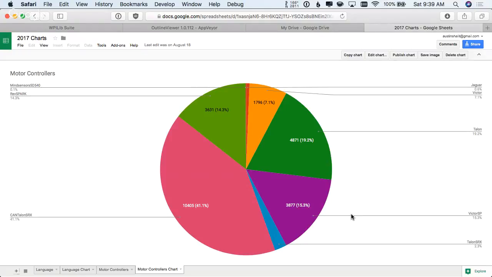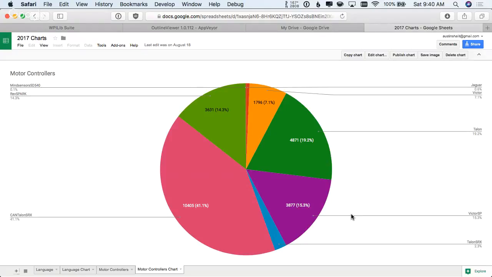So yeah, the Talons are pretty nice. They're pretty indestructible. And the nice thing about them is that you don't really need fans and stuff. In fact, if you're worried, you can mount them to a chunk of metal, and it works. It makes a big heat sink. So that's kind of nice.